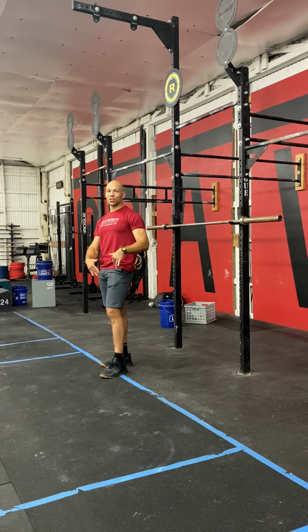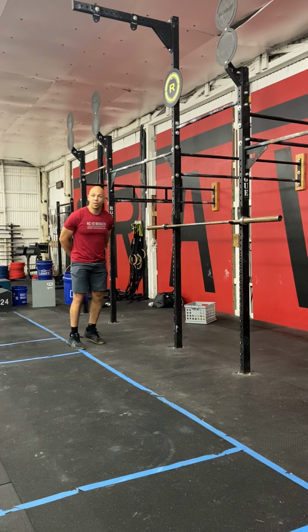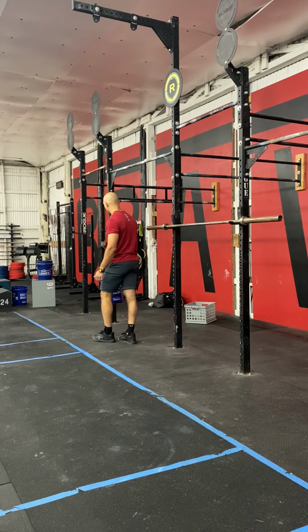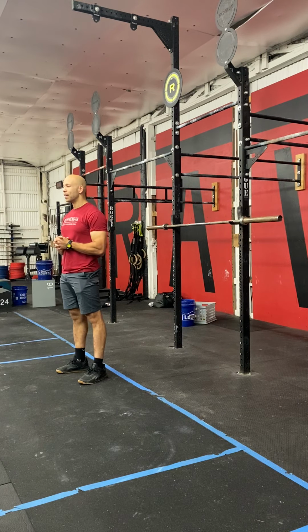To that degree, I would also do like hack squats. Are you guys familiar with hack squats? So there's a few different ways you can do it. I don't wanna get too far off the side here, but using a kettlebell behind and your heels elevated on something, like 3 or 4 inches, straight down, and then right back up. If it seems easy, it's because you're leaning on it and using your hips. So this will blow up your quads, and then again, it will give you some of that speed and that pop right off of the floor for conventional deadlift. Sumo is a very different story. We might get to that today. But does that answer your question? Okay. So let's see, where was I?